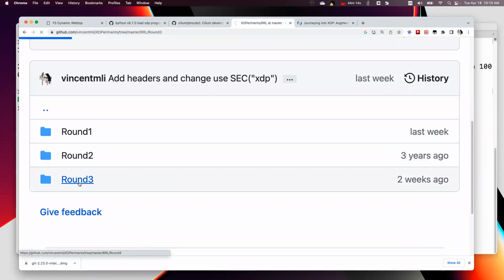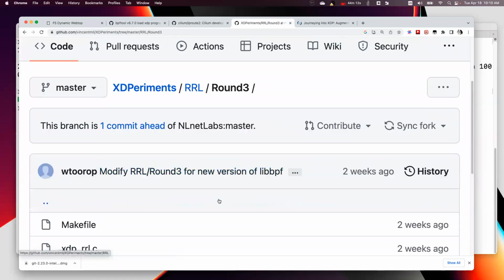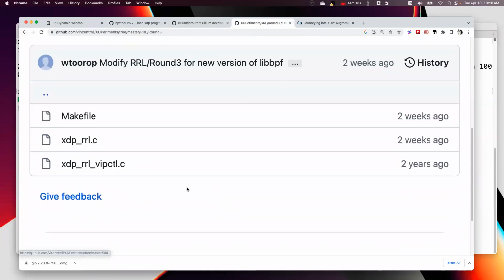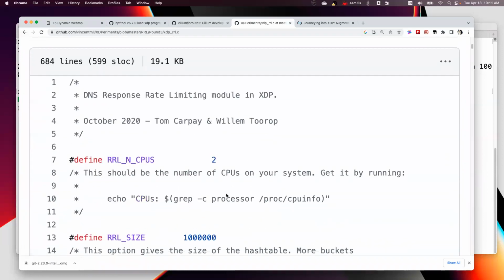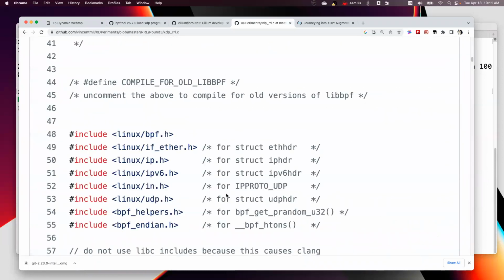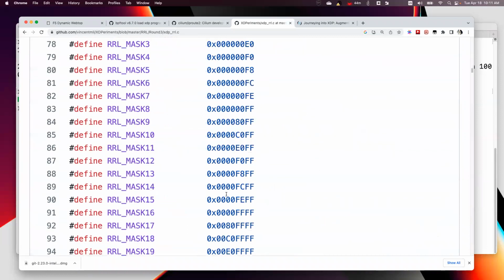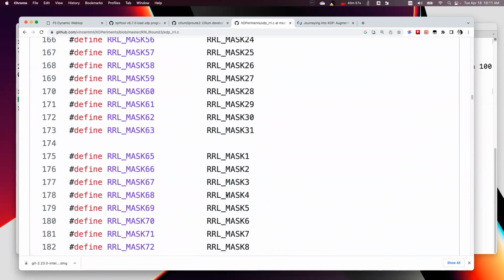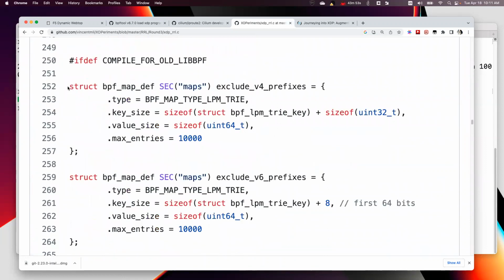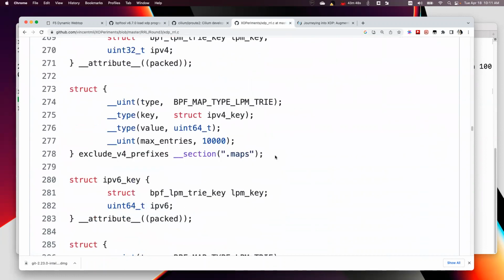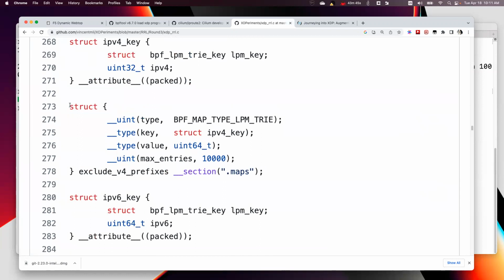The new way of defining a BPF map. So here, this is the round 3 from the XDP pyramids example. Here is the round 3 XDP program. It has both a legacy map definition and a BTF defined map definition. So this is still the legacy BPF map definition, but this is the new BTF defined map definition.